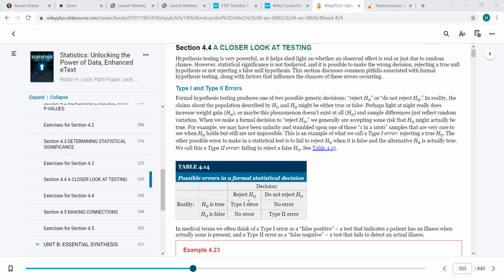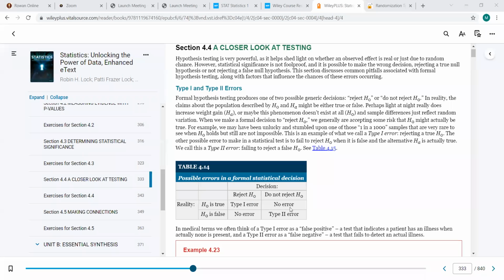Okay, you reject the null hypothesis, but in reality, the null hypothesis is actually false. So if you reject the null hypothesis and it's actually false, you didn't make an error, did you? Because if the null hypothesis is in reality false and we reject it through the statistical test, we have not made an error. We've made the right decision. Now, we don't know that because we don't know reality. But if this one person in the universe knows reality, they will shout out, yes, you made the right decision. You've rejected the null hypothesis correctly if the null hypothesis is false.